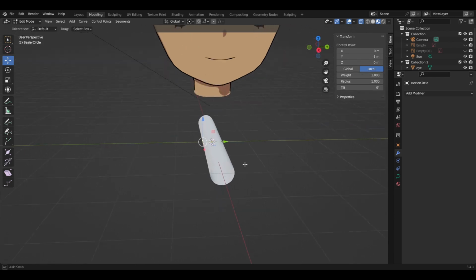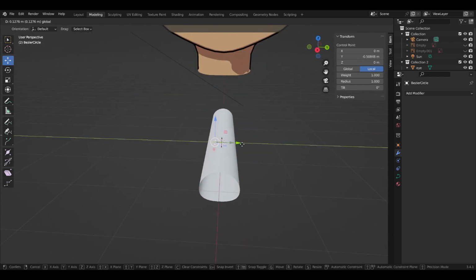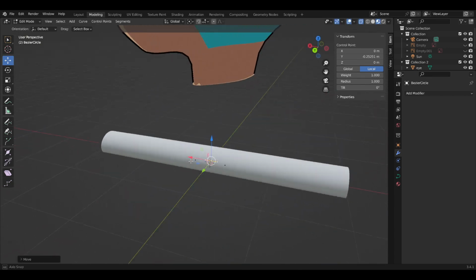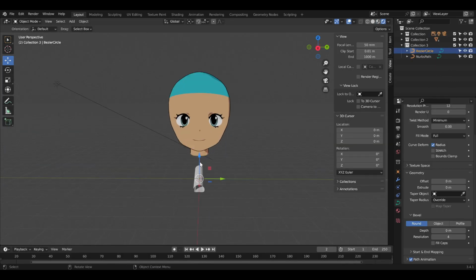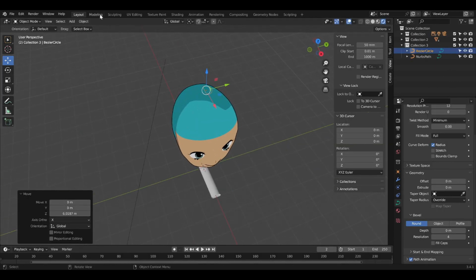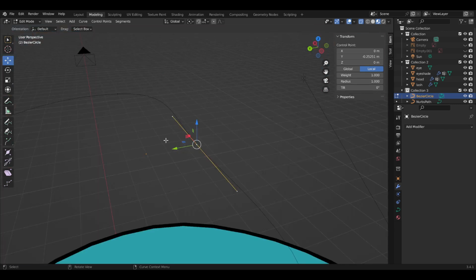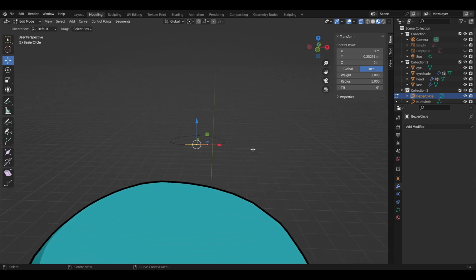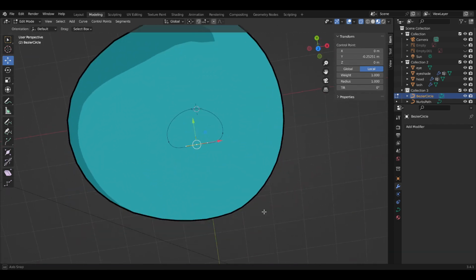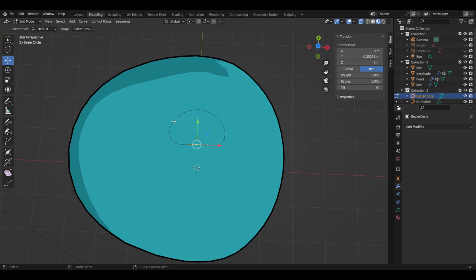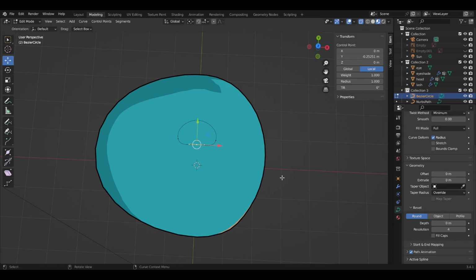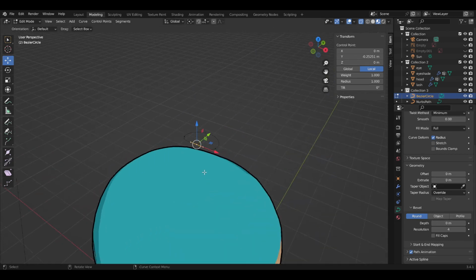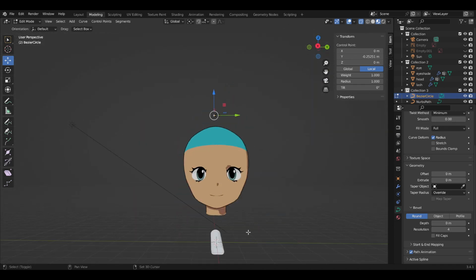So let me just figure out which one of these affects the bottom of the path. Okay, this one. So I'm just actually going to go out and drag this up so I can see it better and then go back. And then you can hit period on the numpad to snap to objects. It's pretty good. As we've chosen this as our bevel object for the path, this is going to affect how our hair looks.